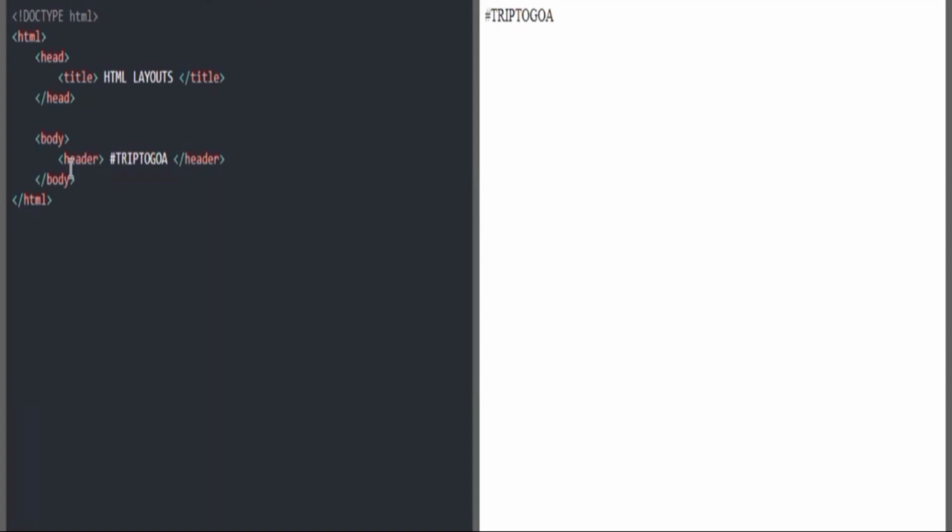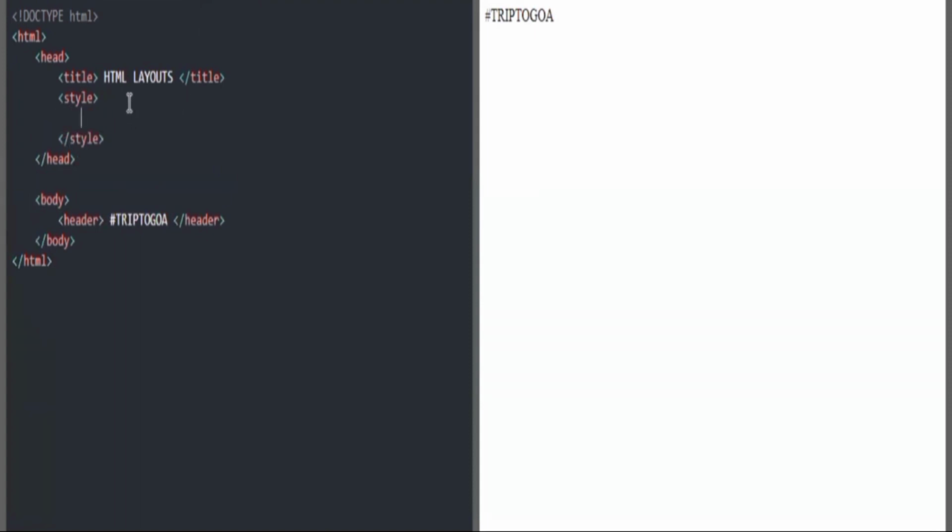Now what I will do, friends, I'll be adding style to this header so that it looks beautiful. How shall I add this style? I'll be adding style tags to the header footer using style tags. Inside these style tags, I'll be adding style to the header files, I mean the header layout.